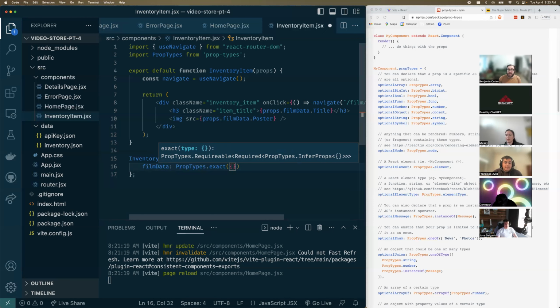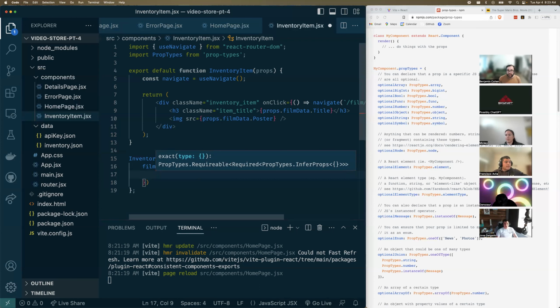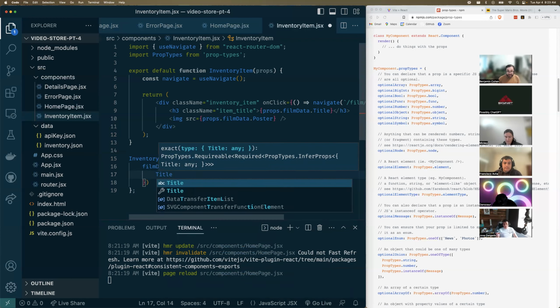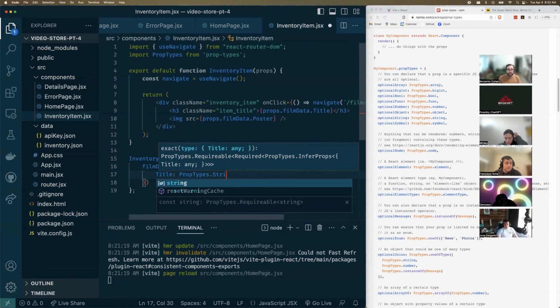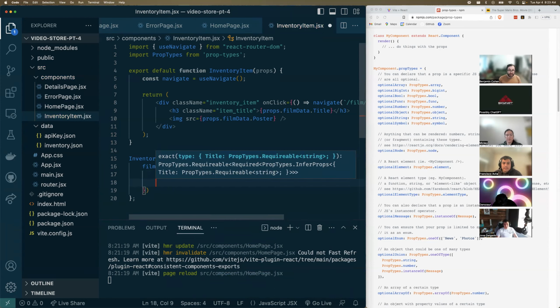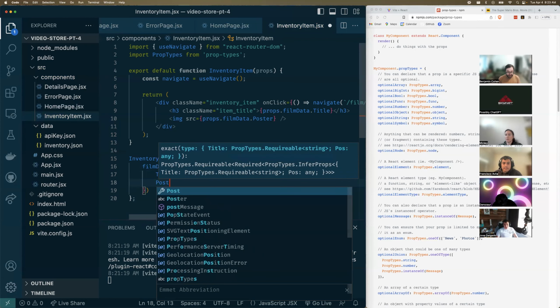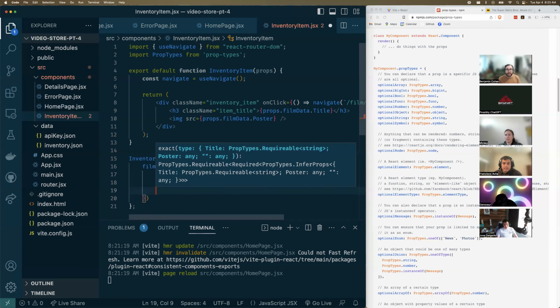Yeah. And then you open it up and you start specifying the elements that it should have and what type they should be. So now I could say it has something called title, and that is going to be of type string. Just making sure I get those casings right. And then it's also going to have a poster of type string.